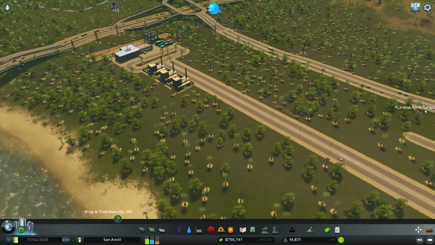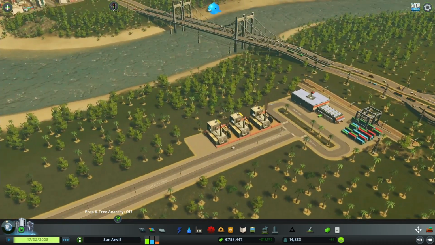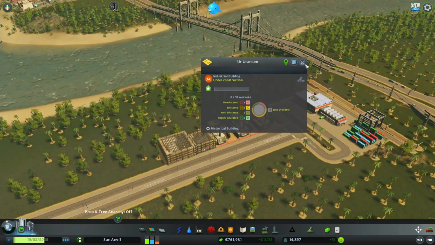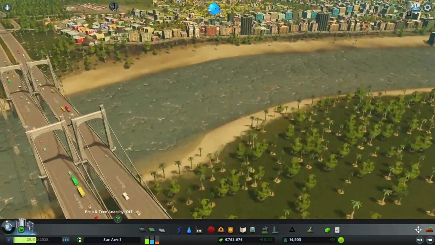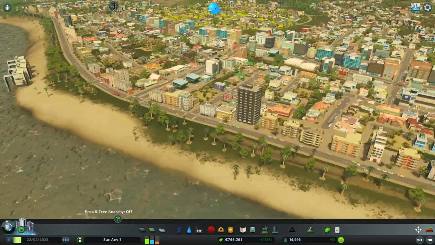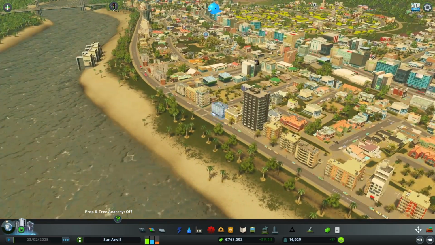14,800. Let's see if we can go until it hits 15,000. Yep, more of these ore buildings coming in. Your uranium. 14,900, 905, 916. Come on!